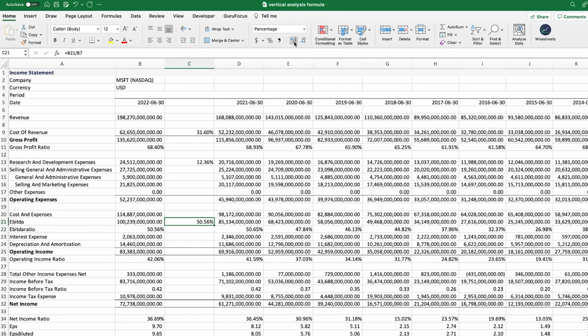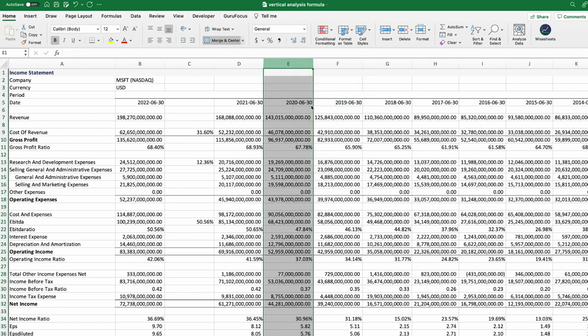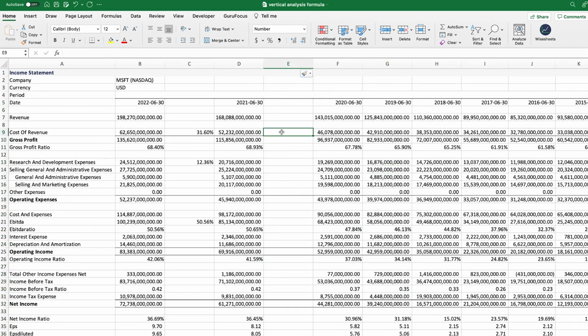And the cool thing about this is that you can keep comparing this with previous years. So for example, if I go here, insert a new column, now I could do the same thing that I did here, but now except with the latest data. So something that you could do instead of writing the formula from scratch, let's see if this works, but I think you can just copy this, paste it here, and let's see, there you go.